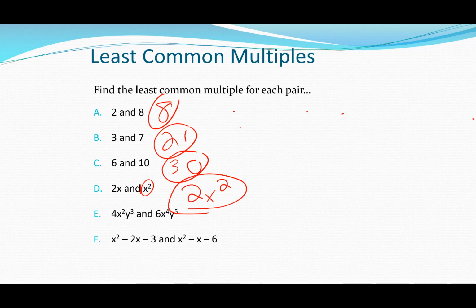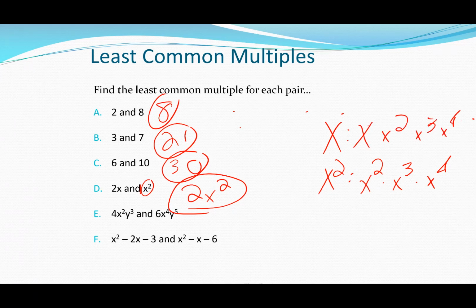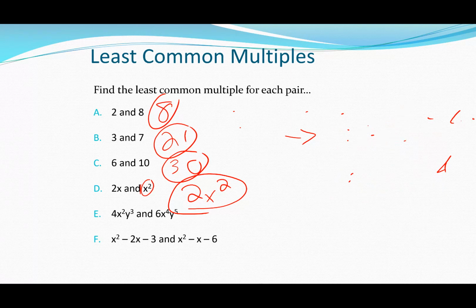So 2x squared. I guess the reason is if you have x and x squared, multiples of x squared, you have x squared, but you can add an x to this, and you can have basically any version of it afterwards. For x, you start with x, but you can have any version of that afterwards as well. X squared, x to the third, x to the fourth, because you're just tacking on another x. So the smallest one they're going to have in common is whichever the biggest exponent was, because the smaller version will eventually get to that, and the bigger version obviously starts with that. So long story short, the least common multiple for variables is just the biggest exponent. Just look at the biggest exponent and keep that.